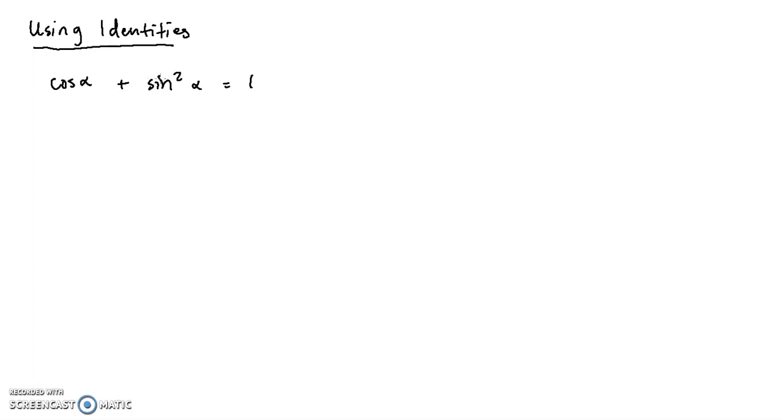But we know that we want to be able to do something with them. So then we start thinking, well, what else can I do? Well, I could get them to both be cosine. I can't do anything with cosine alpha, but sine squared alpha I could change. So I'm going to use my Pythagorean identity here to make this 1 minus cosine squared alpha. Okay, so we know sine squared plus cosine squared is equal to 1, so sine squared is equal to 1 minus cosine squared alpha. All right, so now we've got these all in terms of cosines.